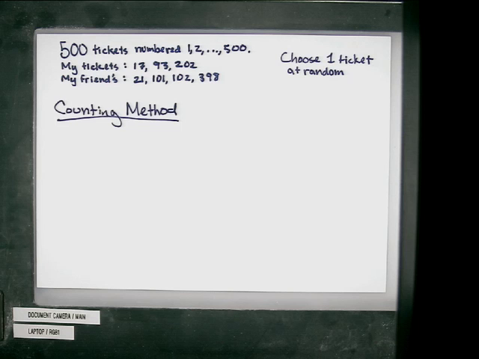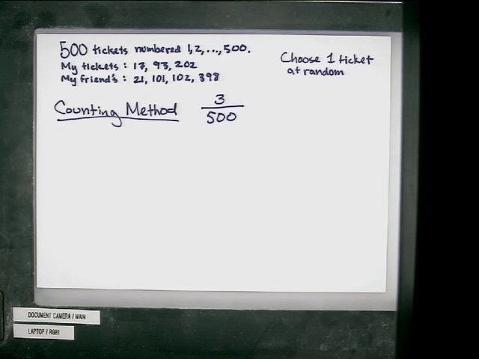Now, what's the chance that... question in the back? You count your friends' tickets as you already know what they are, so if you have 496. I do know my friends' tickets, but still there are 500 tickets in the entire bucket, right? And so the chance that I win is the chance that one of my tickets gets picked out. Good question. Good to ask questions.